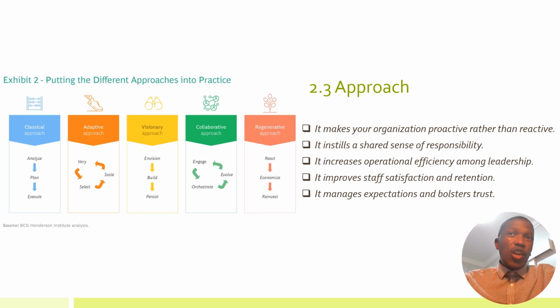The other one is collaboration. You can do it by collaborating with your suppliers and your employees as well. Maybe they've got newer ways of doing things. Maybe it's a smaller battery that is more efficient for your industry. And the last approach is the regeneration one, where you literally look at areas around you and say, look, I've been doing the service this way. Maybe I need to refine it and be efficient.